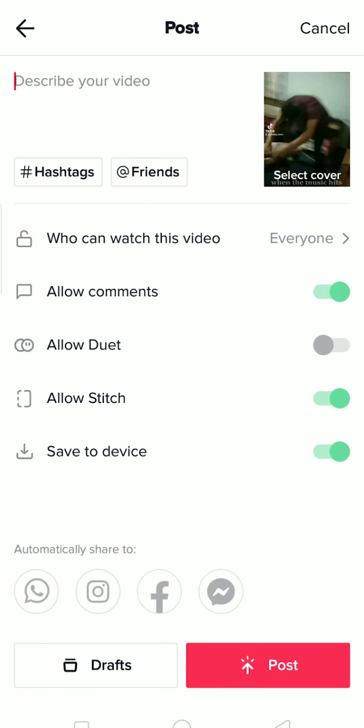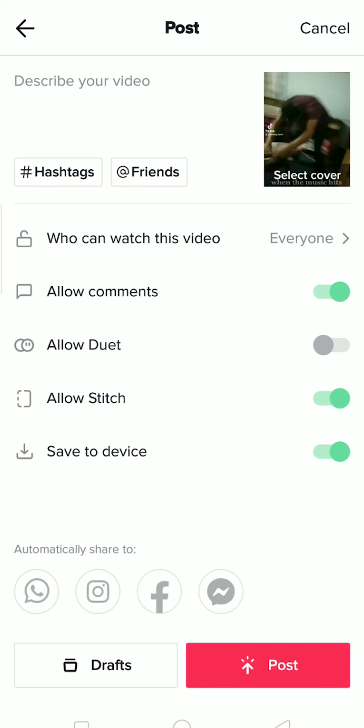Now remember, if you delete this video from your phone, then there's no way you can post the video again. But if the video is on your phone and there is some technical issue, then you can do this step to post this video again or save it in your drafts again. So remember, if the video is deleted from your phone, then there's no way to fix this problem. But if the video is not deleted from your phone, then you can do this step which I just did to solve the problem.